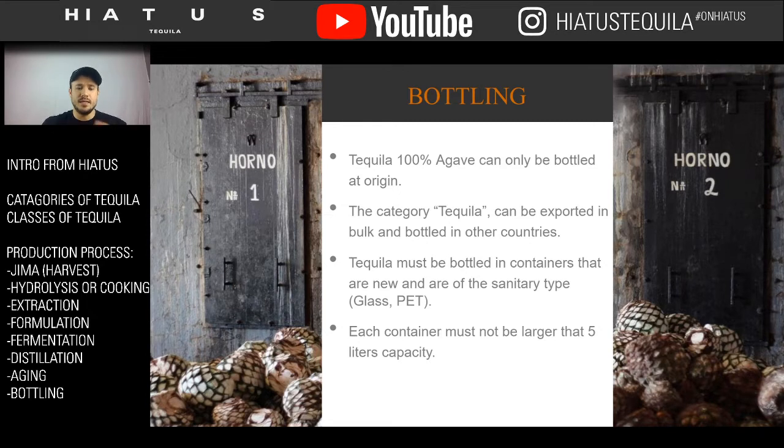Now, the reason that the tequila can be moved across borders is it's much easier and more affordable to move liquid than it is to move glass. So 100% agave tequila tends to actually incur an extra charge just because we're having to move the glass bottles out of Mexico across state lines and into other countries, whereas the non-100% agave tequila, just tequila, can actually just move the liquid, which is much cheaper to order a truck and move the liquid and then bottle somewhere else. And that's why they chose to do so.